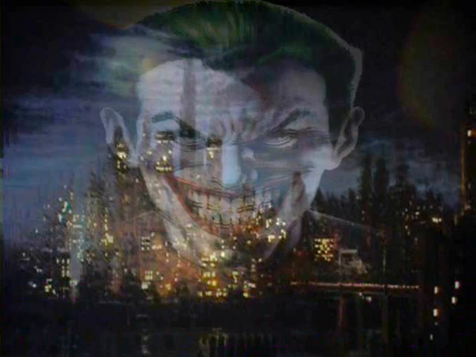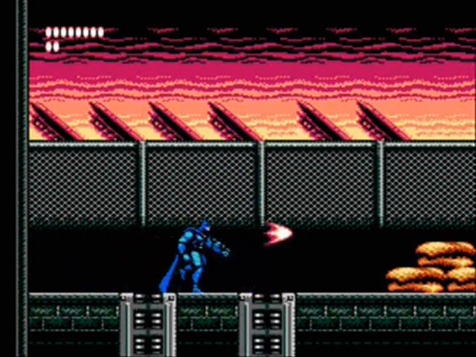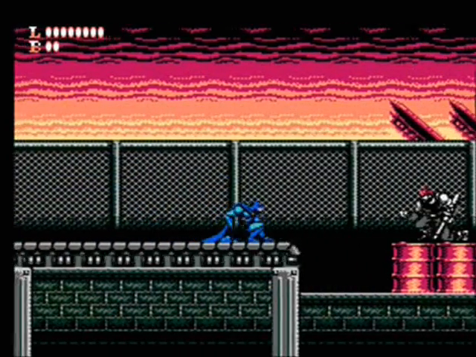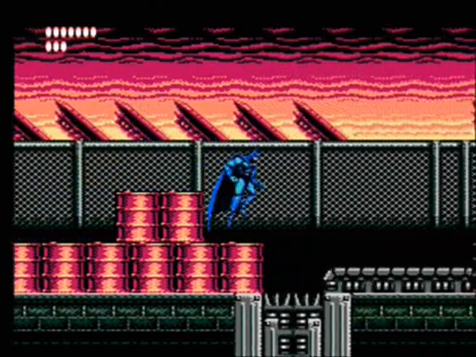Controls for this game. Okay, Batman can shoot stuff with the B button, and he can jump by pressing the A button. He can also perform a bat slide by pressing down on the gamepad and the A button at the same time. And there you have it, folks. That's pretty much the controls for Batman Contra.